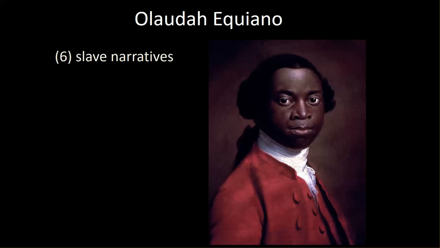And so his book had been all about, this should never have happened to me. I am the wrong kind of person for this to have happened to. How dare the world put me through this? Equiano's didn't focus on himself so much. He talked about his life and the things that he had experienced. He also talked a lot about the other people that he had met as slaves. And the theme of his book is not how terrible this thing is that happened to me. It's how terrible this thing is when it happens to anyone.